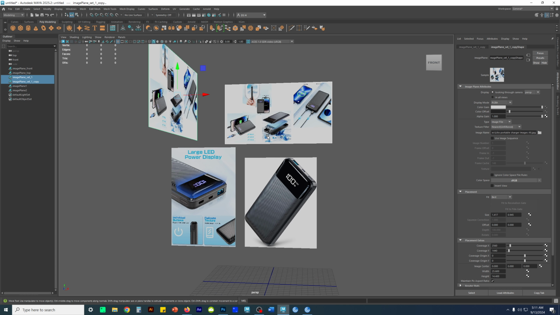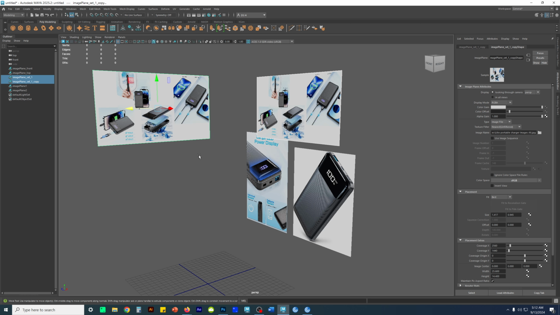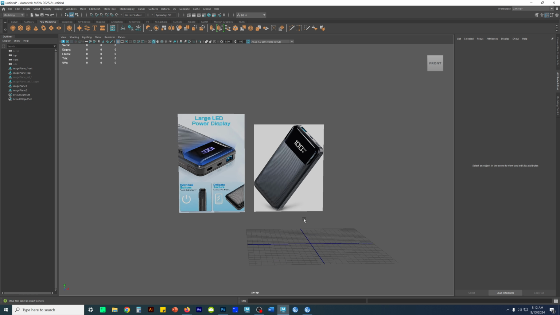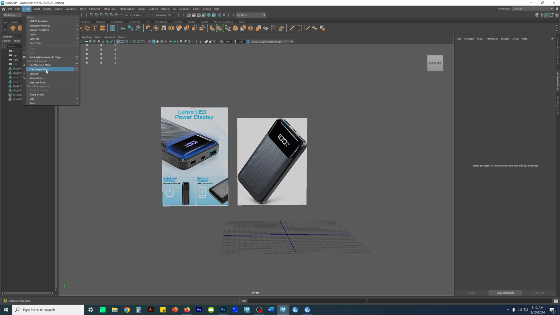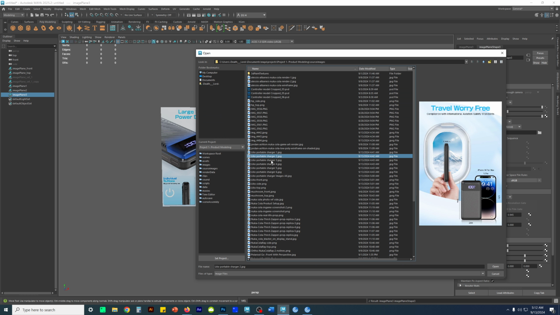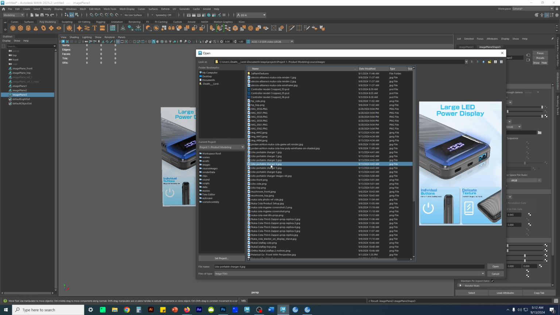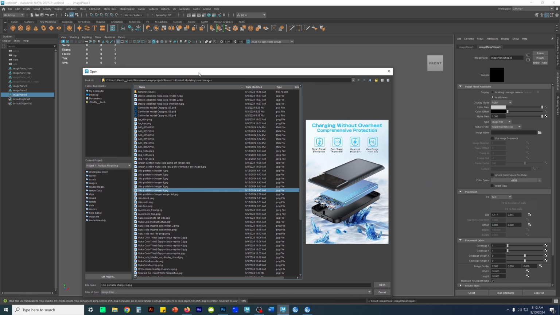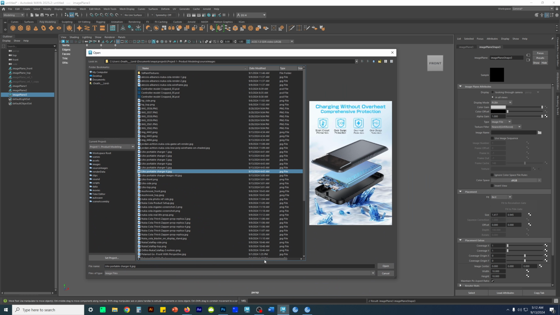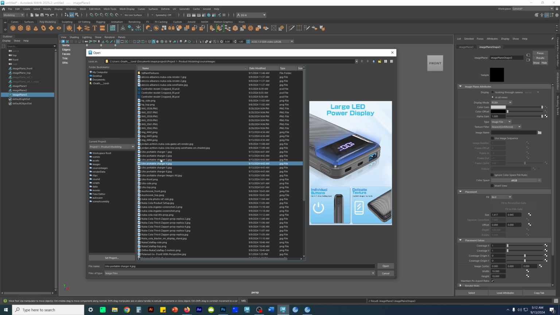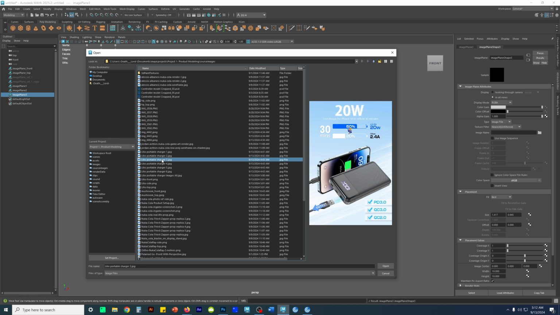You know what? I'm gonna dump these. I'm gonna hide it for now. I'm gonna use these. And I'll make create, free image plane, folder. Maybe this one? I need the back side, because I get confused with the back and the front.